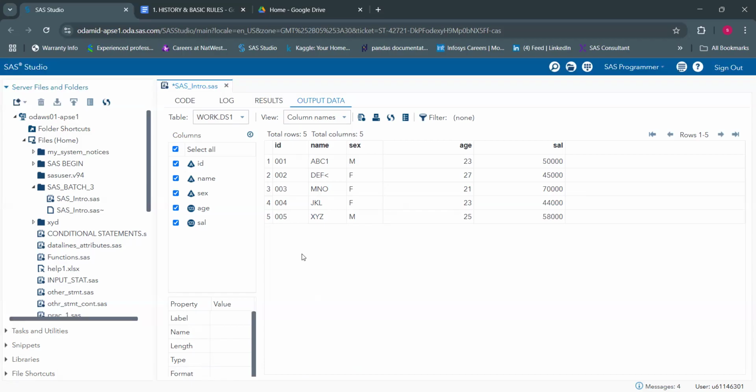A label name is an alternative name to a particular column name. For example, if you mention salary, what kind of salary is it? We can mention that in the label: salary of an employee.